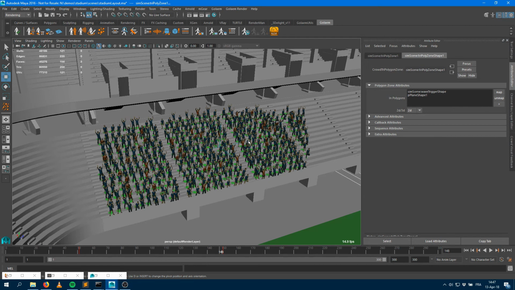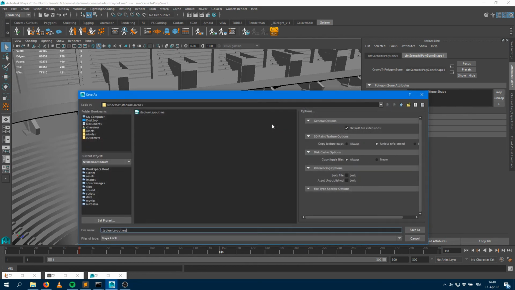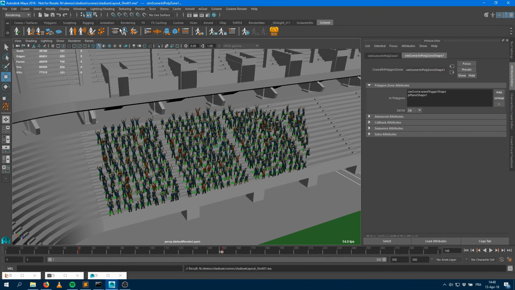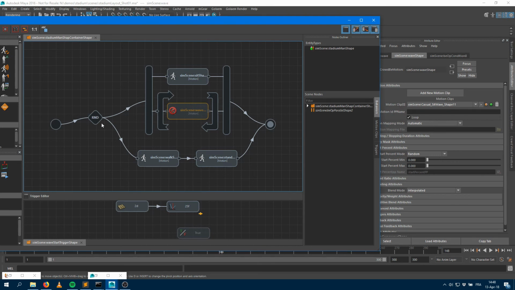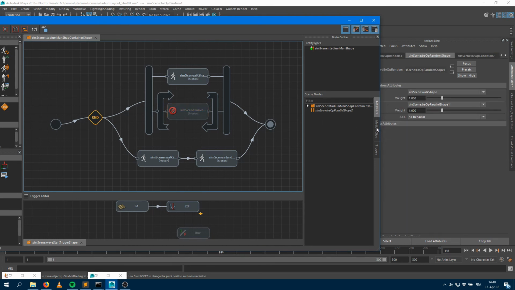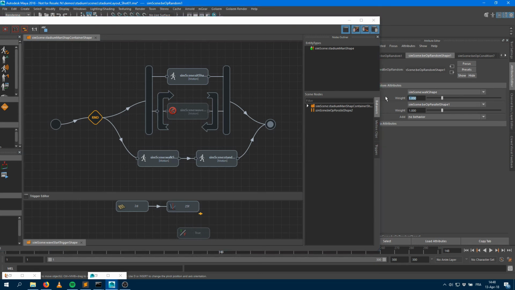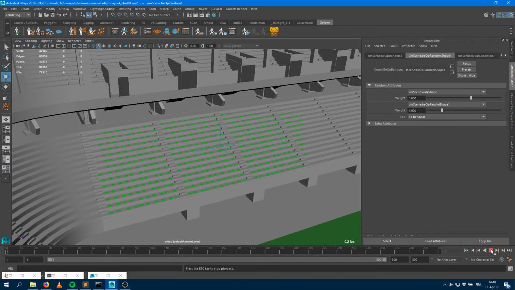So let's say we don't need to have that Mexican wave because it's not so often that we'd like the characters to react. So we're going to save this as a new iteration of the scene. So it's going to be a stadium layout shot 1. And within that shot 1, we actually don't have the Mexican wave. So if I don't have the Mexican wave, I can just remove that behavior. It will be fine. And my director just tells me that I will have more characters sitting than characters standing. So I can say, okay, 3 times more characters sitting than characters standing, and launching my scene again.